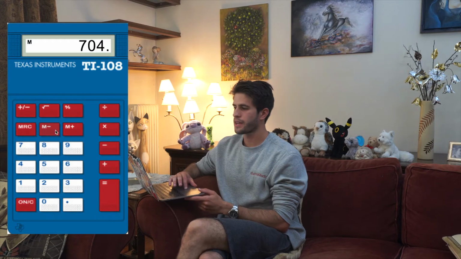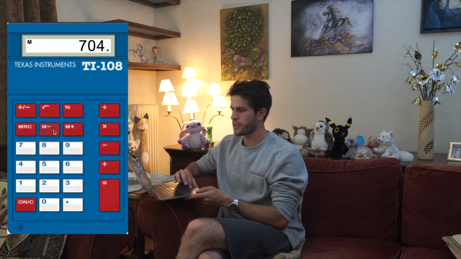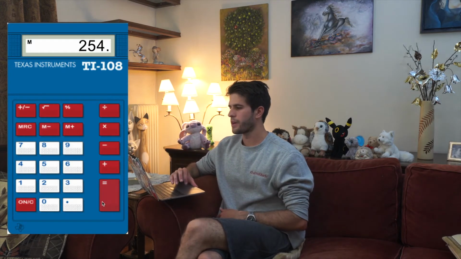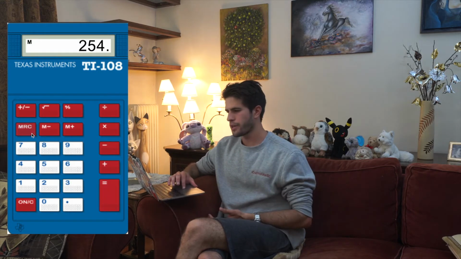So now let's say I want to add or subtract something from this number. So let's say I want to subtract 704 from this number. What I can do is, after doing some other calculation, for example, I can say 704, and then I can click memory minus. So that means take 704 and subtract it from memory. So if I click memory minus and then we go do some other stuff, whatever, and then we go to recall what is in memory, you will see that it's now 47,000. So I removed 704 from memory.